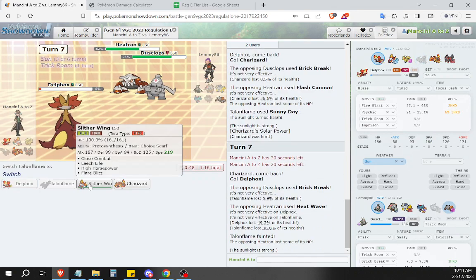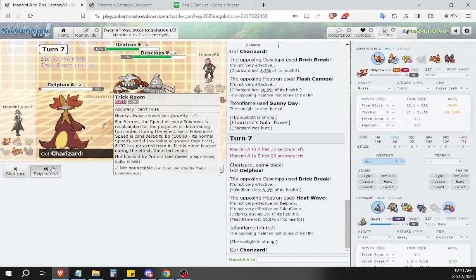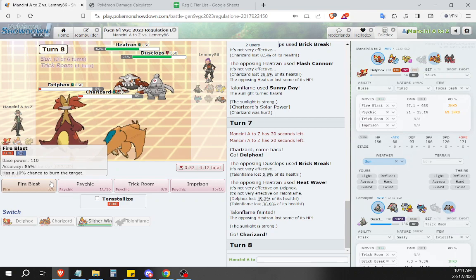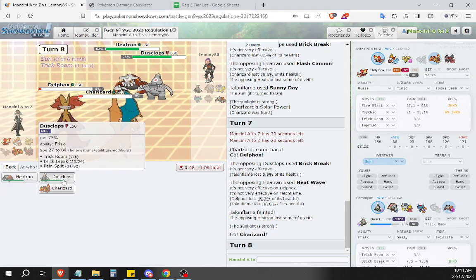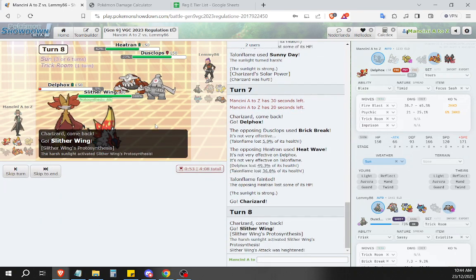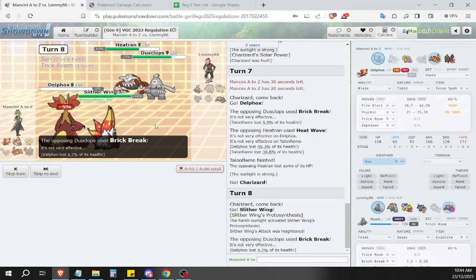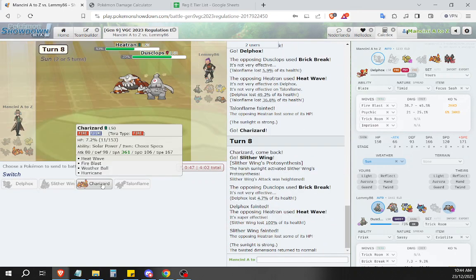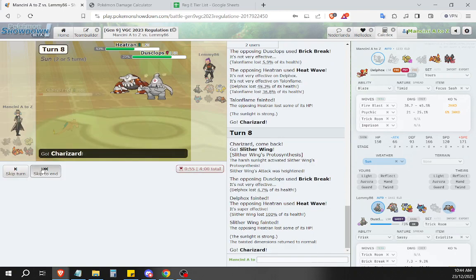Alright, you win. You win. I mean, I think we still lose. But, you know, it's fine. Alright, this time, they're not going to click Heat Wave. I need them to not click Heat Wave this turn. I think this is the only way that we can win, is to have two Pokemon. Or if they miss. They didn't Flash Cannon. Yeah. They did not miss. I think the only way we won there was to still have Charizard.